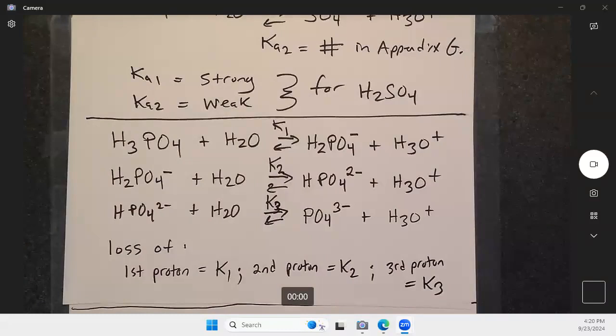K1 will always refer to the species that has the most acidic proton. That's another way of thinking about it, right? So K1 is going to refer to the ionization of that species with the most protons, in this case, H3PO4. If we had a tetraprotic acid, some generic tetraprotic acid like H4A, then Ka1 would still refer to the H4A species, where the first proton is given off.